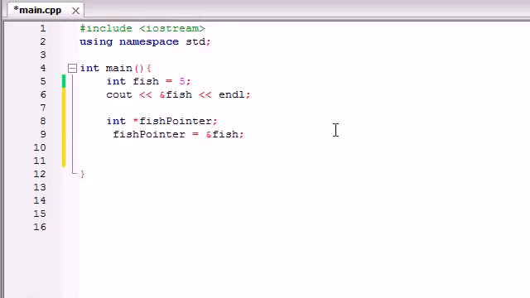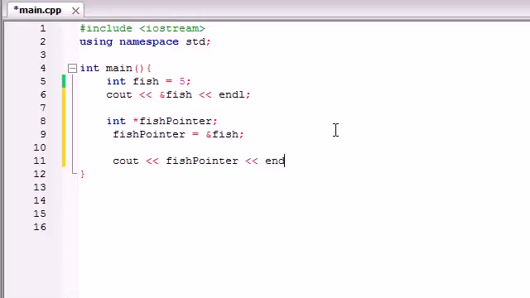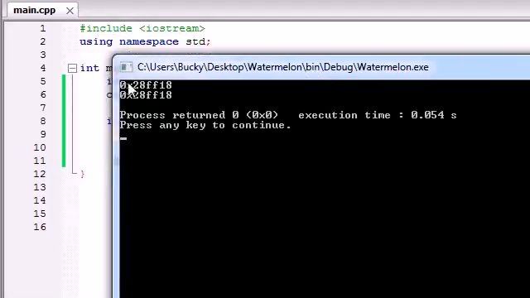So now when we go ahead and cout print fish pointer and end that line, these two lines should be identical, because first we're printing out the memory address of fish, and next we just are basically printing out the memory address of fish. So let's make sure these lines are the same so I don't look like a fool, and see, there we go.